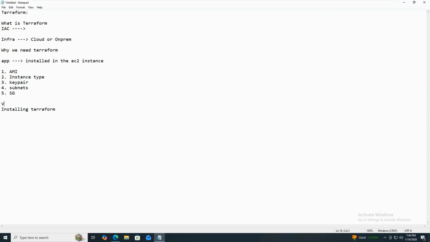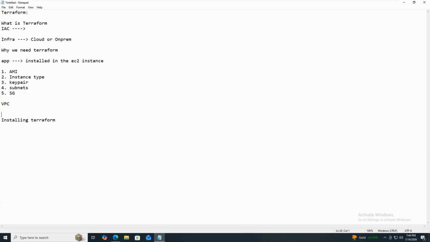So if I want to create a VPC, what is the requirement? I'm talking from the AWS environment perspective. If you take Azure or GCP, you can use the same configuration to launch the virtual machines. So we need a VPC, which is an isolated network in which we can create instances, databases, and many other things. Now, how can we create it manually?